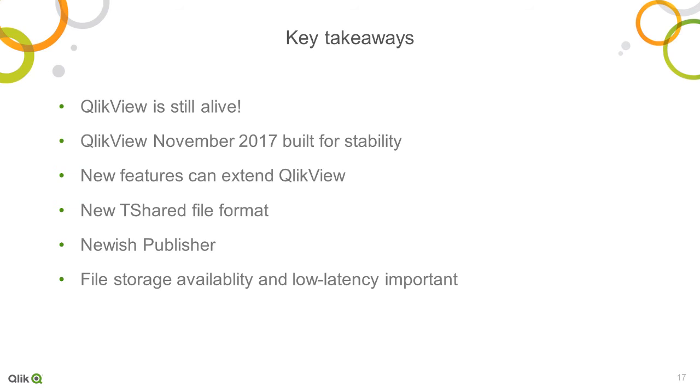But we know that file storage availability and its low latency is now more important than it has been before, because the rest of the product has been optimized to run as smoothly as possible. It requires a higher availability of the controlling files in the background. And that kind of summarizes what I had on my schedule.